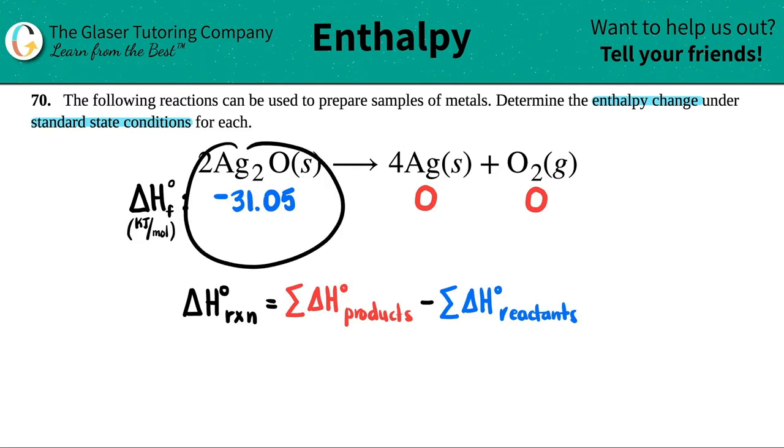So I just need to get one number for my reactants, one number for my products, and then I just plug it into the formula. We're going to take those numbers and multiply by how many we have in our balanced equation. I see there are coefficients, like there's a 2 and there's a 4, so this reaction is balanced. Take the coefficients and times them by the number that you got on your chart. So I times that one by 2, this one by 4. And since there's no number for the O2, that means 1, so I times it by 1.